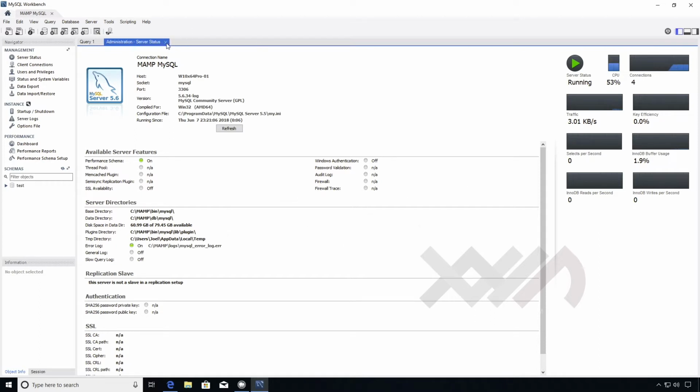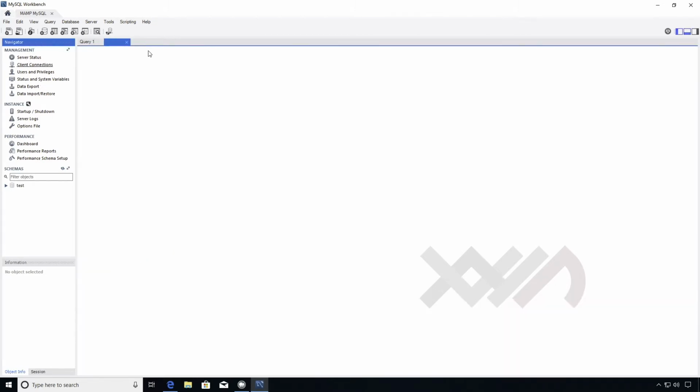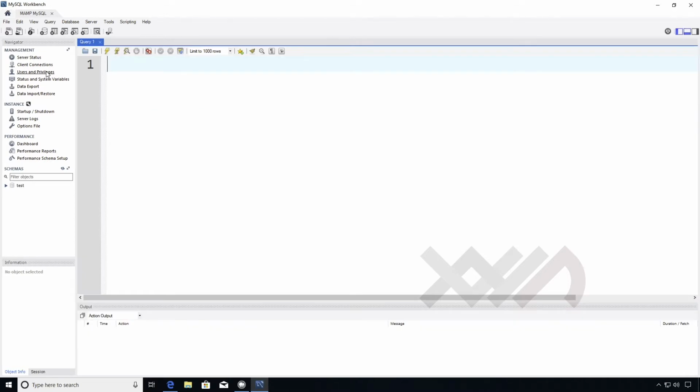So that's not needed right now. So we can just close that. Okay. All right. So you have also client connections, basically just showing the connections established to your MySQL server.